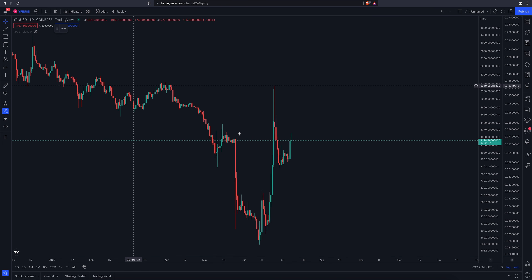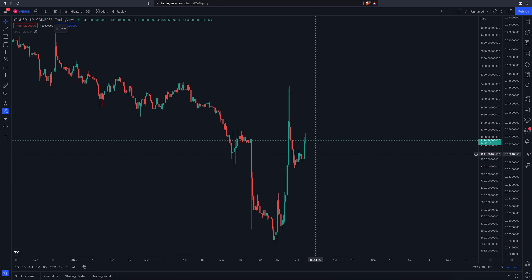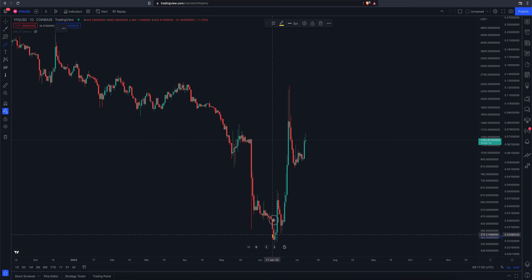So you might say to yourself, that's great — what to look for now? Well, if we're in a stair-stepping pattern to the upside, let me get a tool here on the chart. So lower high, higher low — it's very, very important to watch for those higher lows. Then we get a break above that high, putting in a higher high.